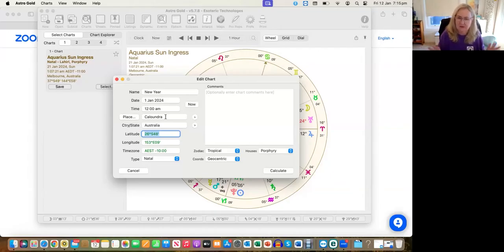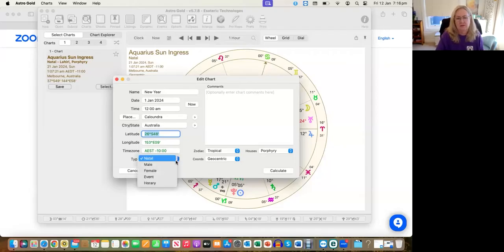But if your place is missing and you really want it in, you can send me an email and say, Steph, I can't find this place, can you ask the Atlas people to please include it? And I'll send it off and see if they can include it. And Jem's going to put that email address in the chat box for you, if you haven't already contacted me. So I've put Caloundra Australia. We're green. We're good to go.